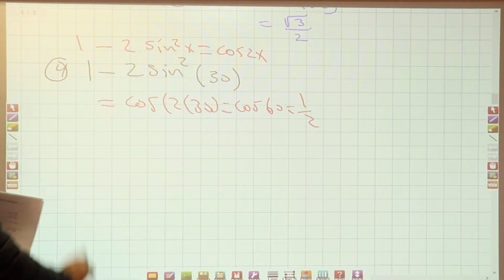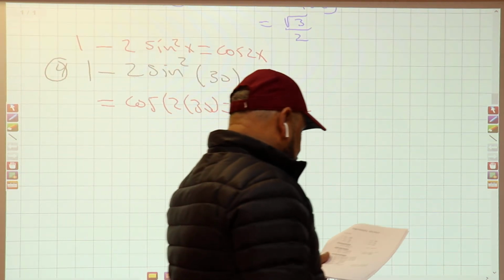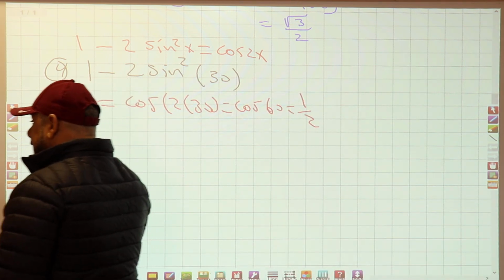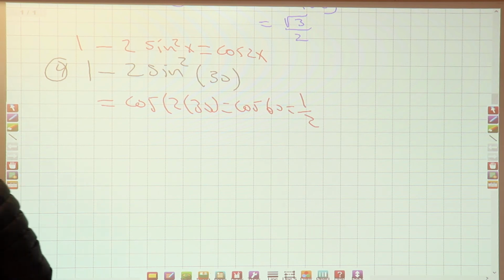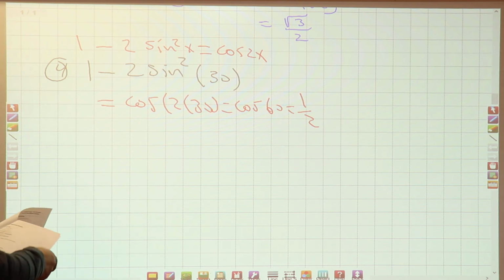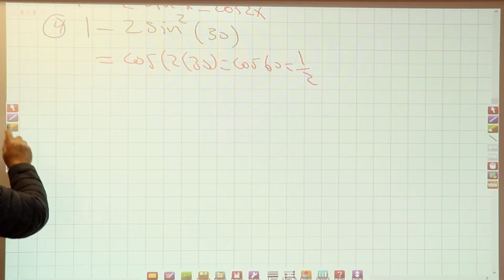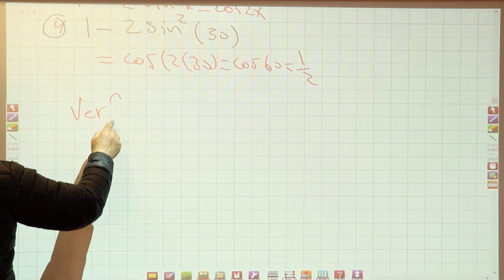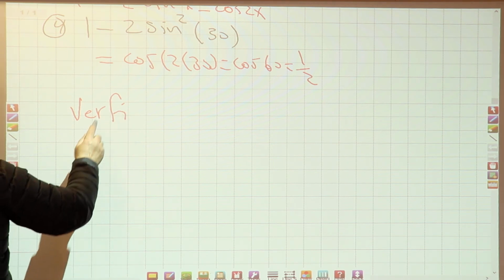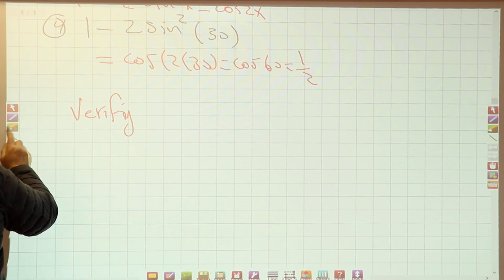Okay, what else am I going to give you today? I'm going to give you some formulas. I'm also going to show you how to verify, and I'm going to start verifying some identities, because some students sometimes ask me what they are going to do with this. My class for the upcoming two classes is verifying. Everyone likes this class, right?